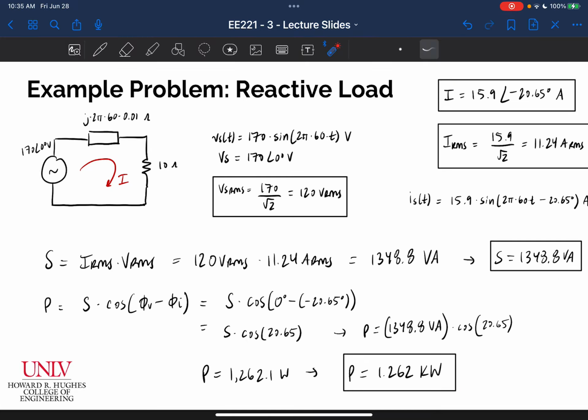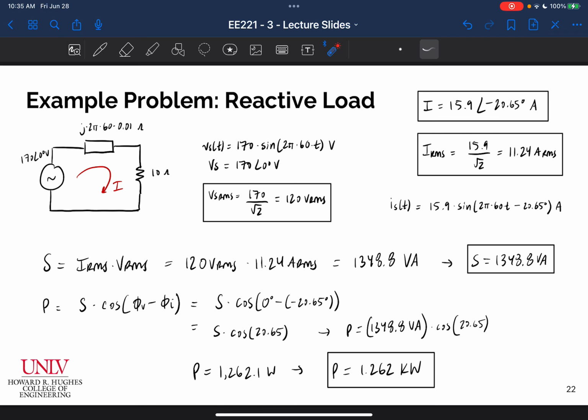There's about 100 watts or 100 volt amps missing. Well, I guess it's closer to 90 something or 80 something. But nonetheless, where does that power go? Well, that is what's called reactive power. And that power is basically oscillating back and forth between the inductor, which can store energy, and the source, and it doesn't get delivered to the load. That is my reactive power. And that's what we're going to talk about in the next video, reactive power and how to calculate it.